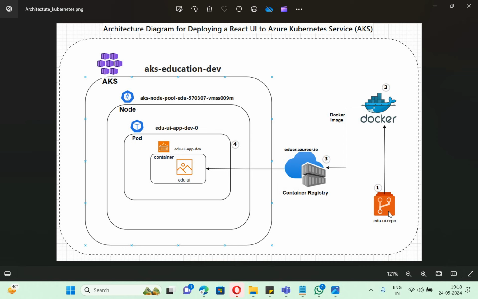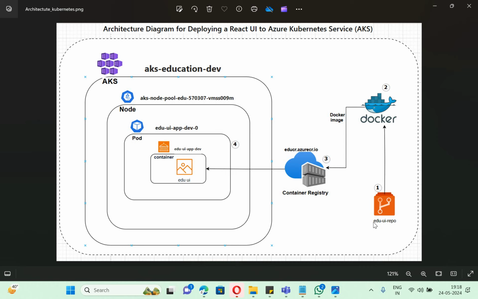So I'll be making some changes to the UI solution, the React UI solution. In the repository, I'll create the Docker template. In the Docker template, I'll be writing a set of steps, and that set of steps would be npm install, build and all those things, which we'll be covering in a separate video.